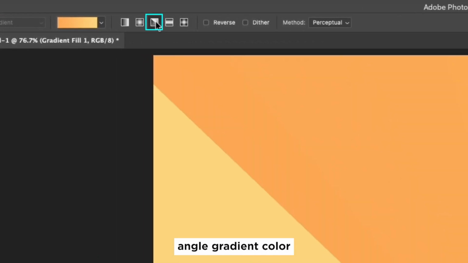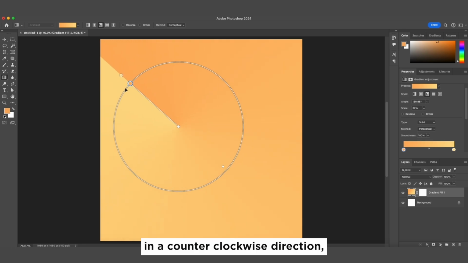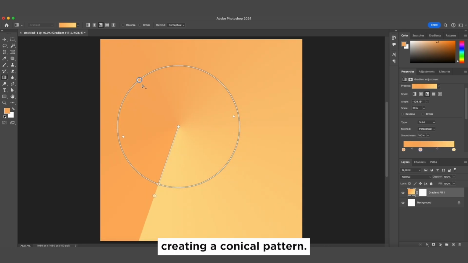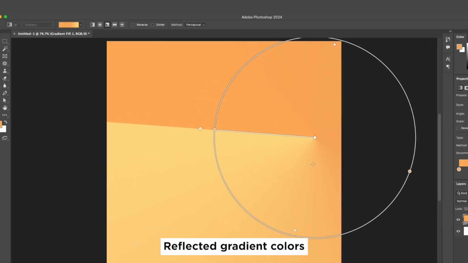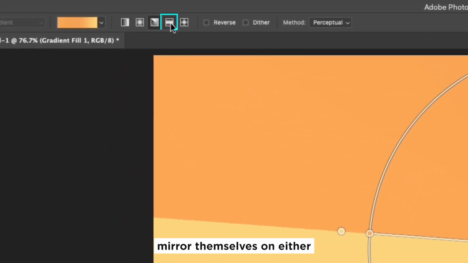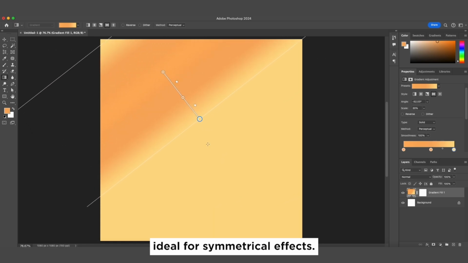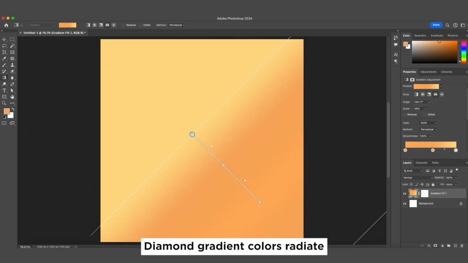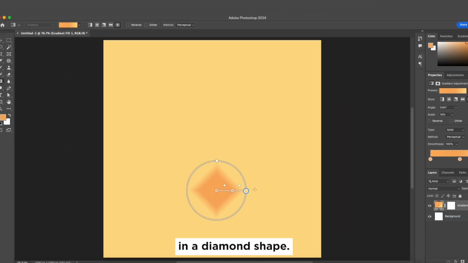Angle gradient: colors sweep around the start point in a counterclockwise direction, creating a conical pattern. Reflected gradient: colors mirror themselves on either side of the start point, ideal for symmetrical effects. Diamond gradient: colors radiate from the start point in a diamond shape.